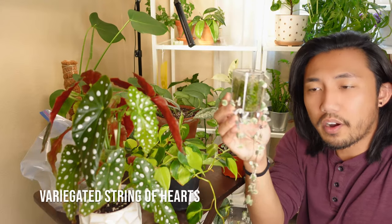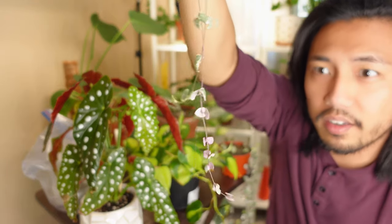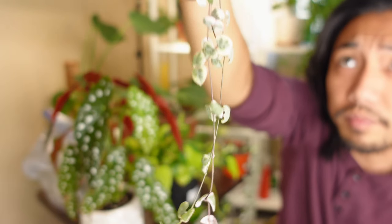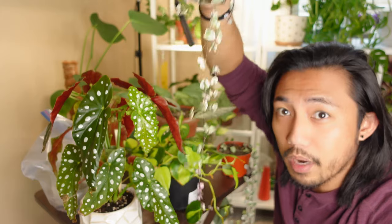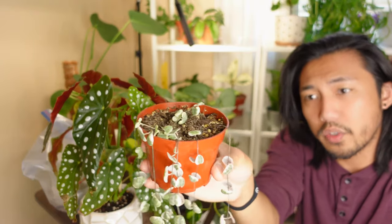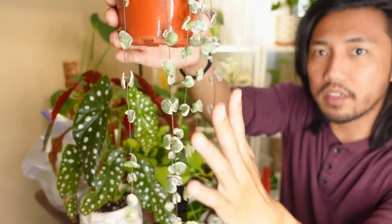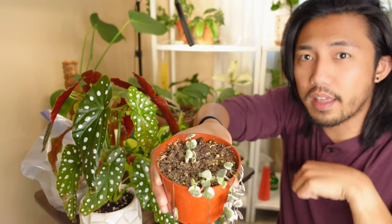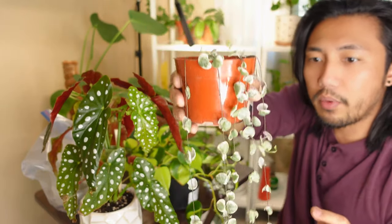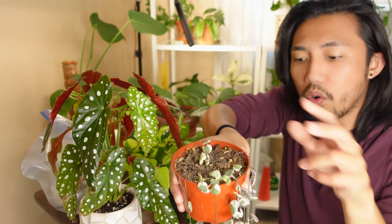The fourth plant is this string of hearts, the variegated version. I've been meaning to propagate this one for a long time. Some of the leaves are not the best looking — very thin and small — but I eventually want to create a pot of full-looking variegated string of hearts. This is another pot of string of hearts with one stem pushing out all-white leaves. Toward the top it started dropping leaves and is very bare. I want to take several cuttings and either put them back once roots develop or start a new pot.